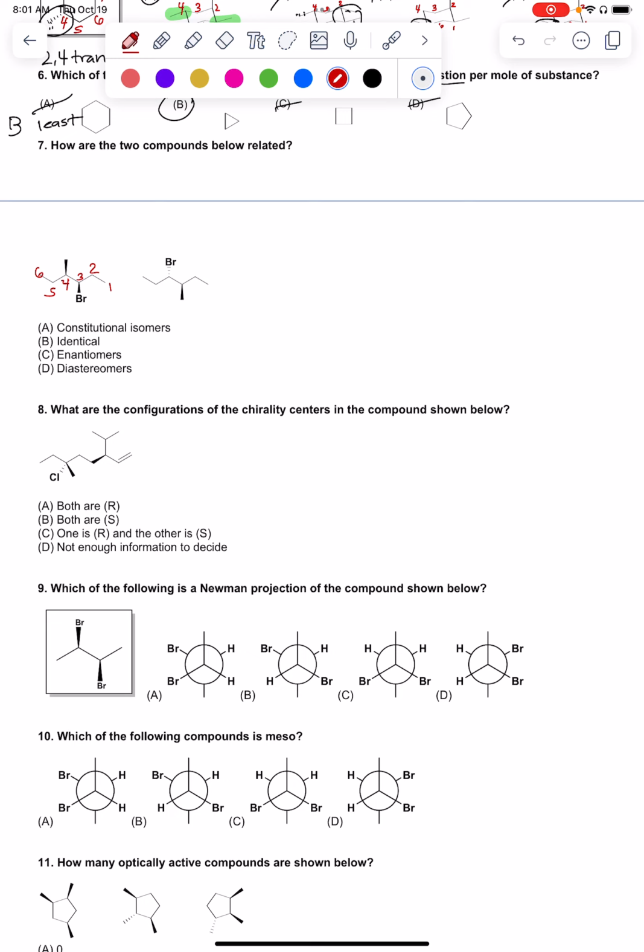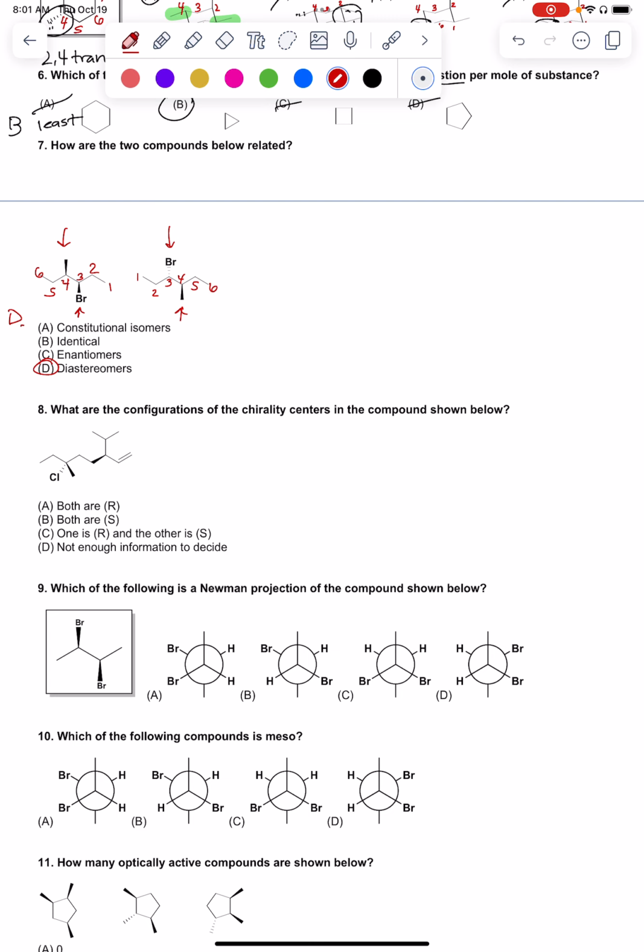And then I started where the bromine's my first substituent. So I'm going to start from here this time. 3, 4, 5, and 6. And so now I've got bromine on 3. Okay, that's good. Methyl's on 4. That's good. All right. And 1 has been changed. I'm going to say they're diastereomers and make it D. And I've got my little cheat sheet here, just to make sure I'm giving you the right answer. That's number 7. Yep, so those are diastereomers.